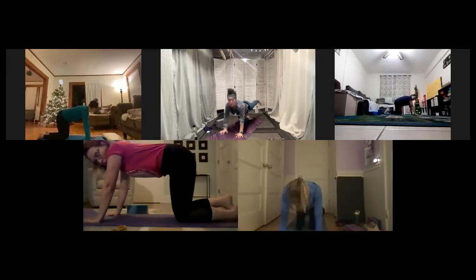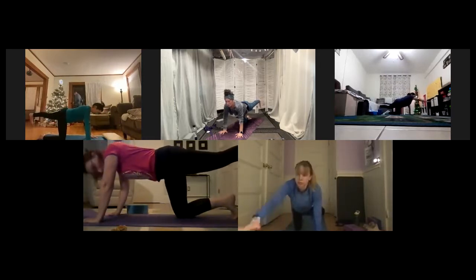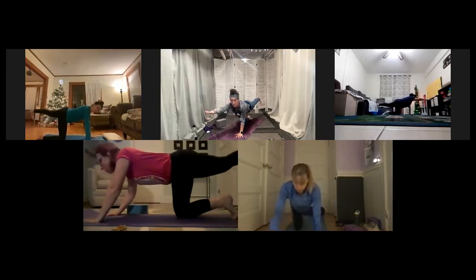Exhale the left leg behind. And just check in with the hips. Make sure both hip points are pointing down. Good. And flex that left foot and push back against the imaginary wall. Keep pushing. And then inhale the right arm.